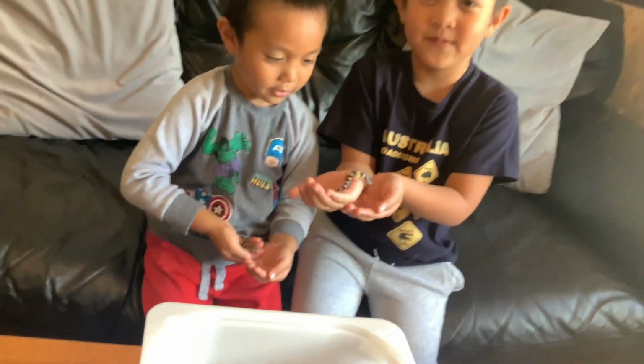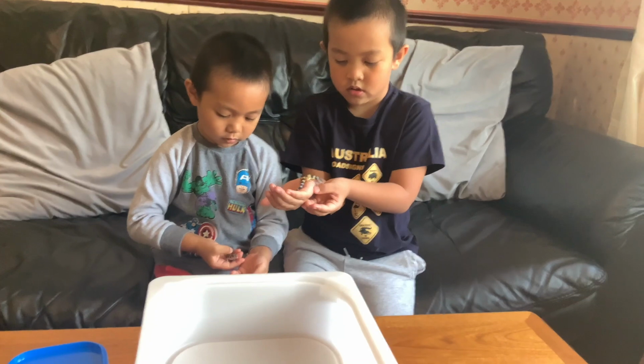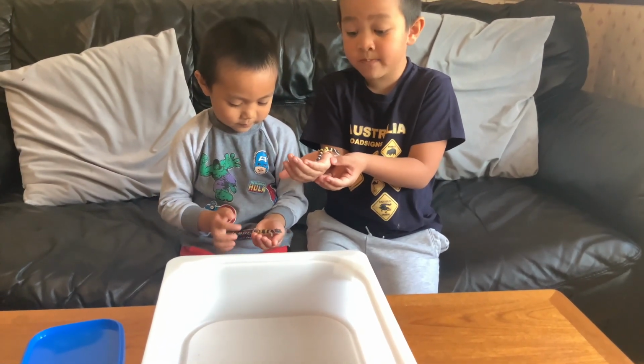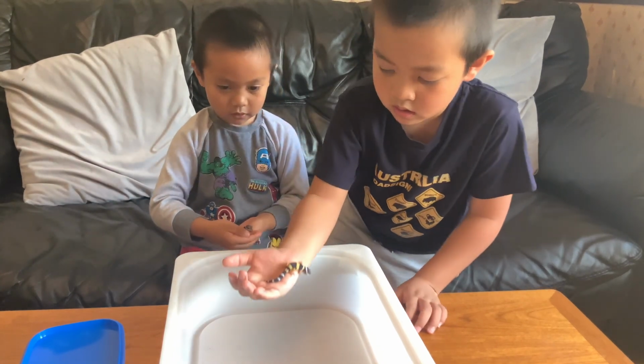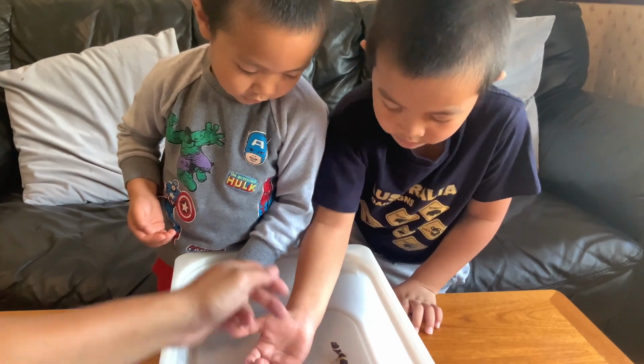All right, we don't want to handle them so much because they're still babies, and it might be scary for them. Okay, so we'll put them back now. He's breathing. Yeah, come on, put them back now, slowly. And then in 3 days' time.